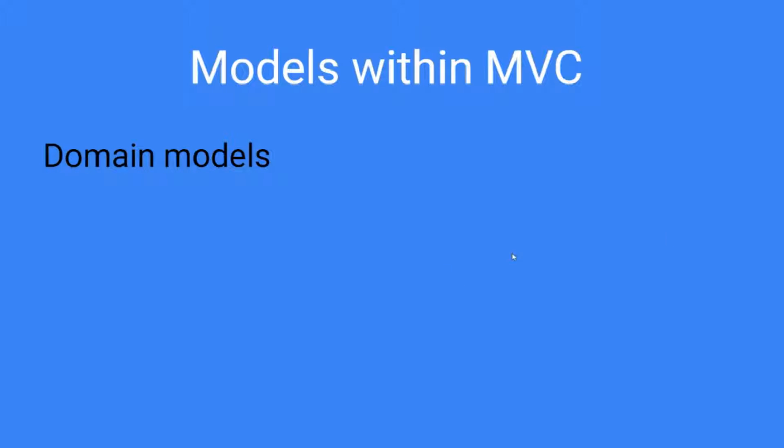So the first thing that we have is domain models. Now this is primarily what we're going to be interested in, because we're going to be creating domain models, and the domain models are just C# classes like any other models, but they define a certain amount of properties, and from those domain models we build the database from there.